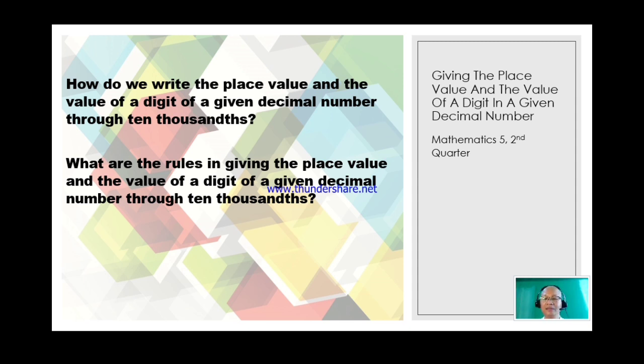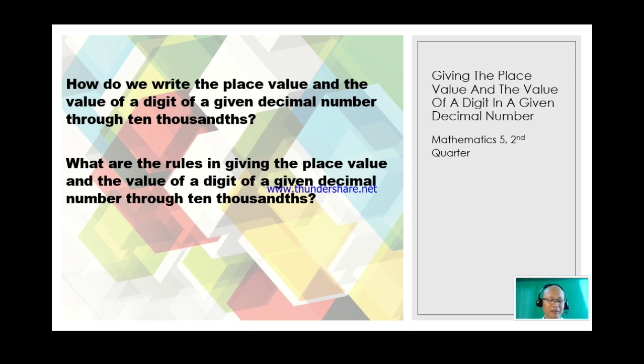How about the value? Okay, so you have already identified the digit or number followed by the place value. You write the identified number, the number that was asked, then followed by the place value. If you are going to write it in number, then make all the other numbers zero, remain the identified number in its place, and do not write anymore the numbers at the back, right after the identified number.